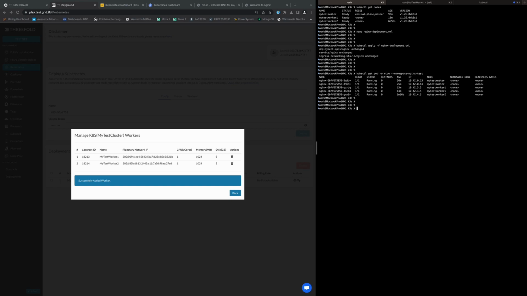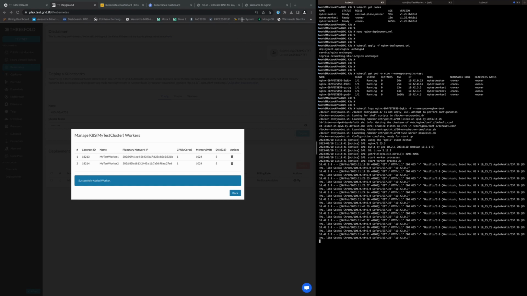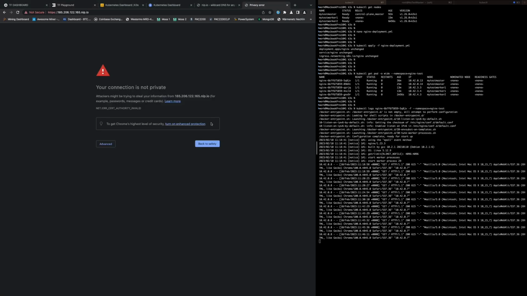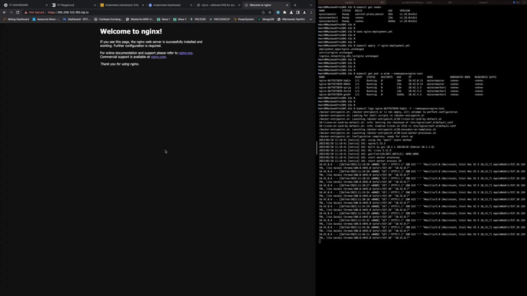Okay, so now that we have all the names of our pods, we can just easily look at the logs. So let's copy the first pod right there from our master, right in here, and finish the statement with -f --namespace=nginx-test. Let's get over to our web page again and refresh a couple of times in order to see that some of the requests are getting through to this instance.